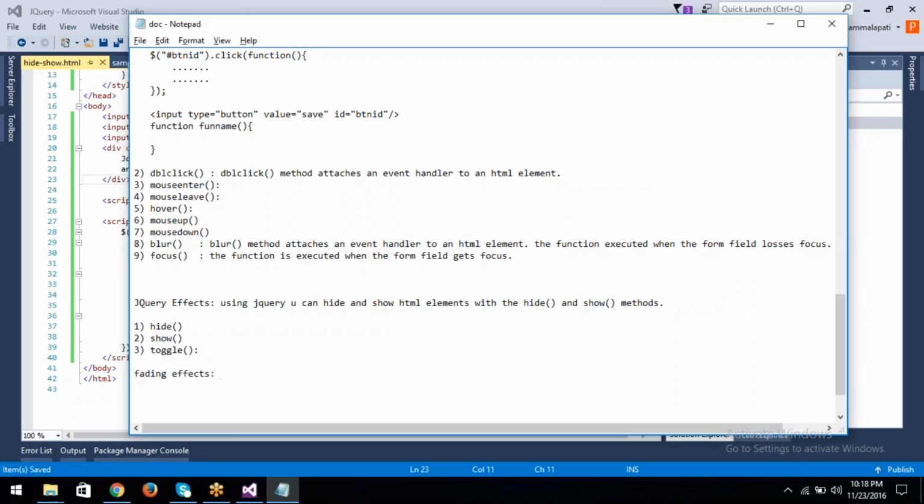With fading effects, you can fade HTML elements in and out of visibility.